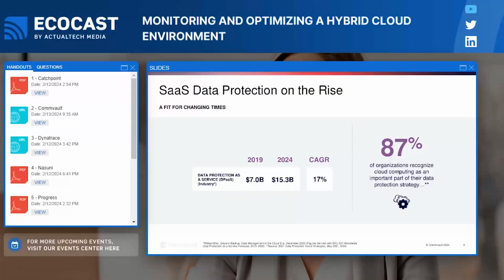In this era where change is happening faster than ever and the stakes are higher than ever, we see a meteoric rise in DPaaS, or data protection as a service, in our industry. But why? Well, for one, companies simply need to do more with less. They need agile solutions with simple management. They need flexibility for coverage at any phase of their journey, both now and in the future. And they need to carefully consider how to safeguard their environments and data against today's threats. And with that, let's take a look at how we can start to modernize and manage these environments.